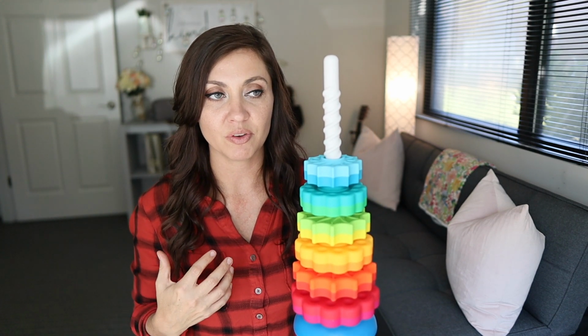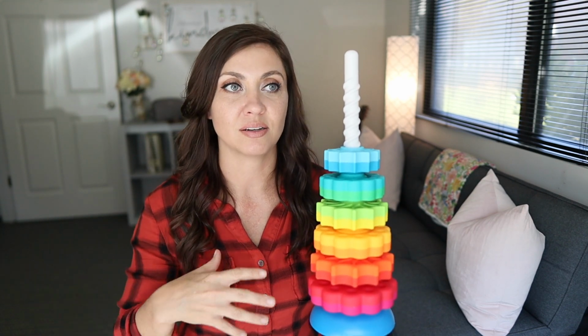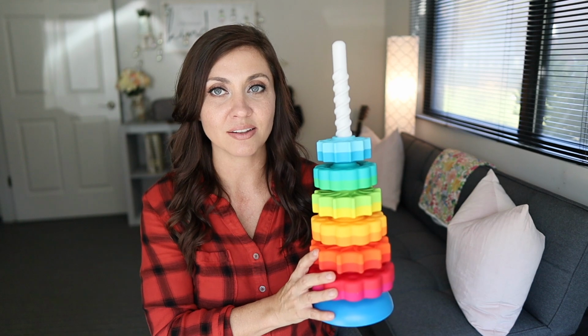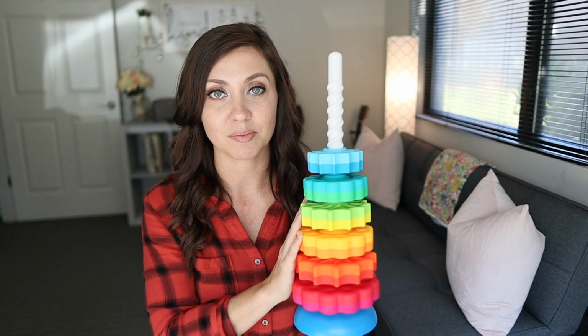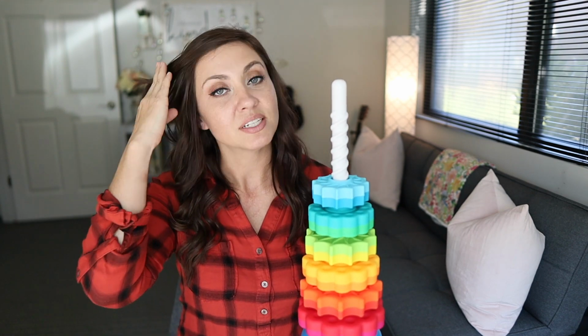I think sometimes we feel like we need these really ornate, extravagant toys that make noises and do all of these special things, when in reality, kids are just as excited about something as simple as this as they are about that stuff. So I think that's all I wanted to show you today.